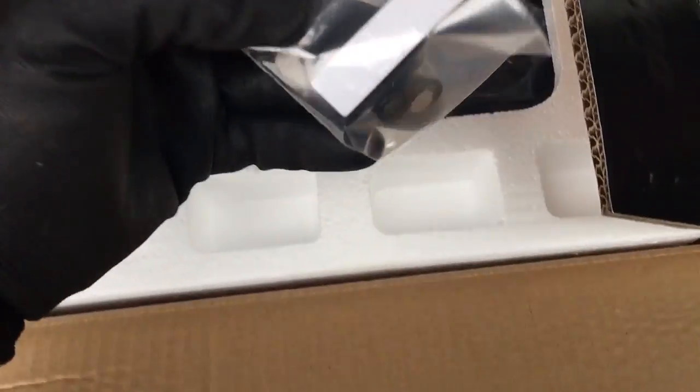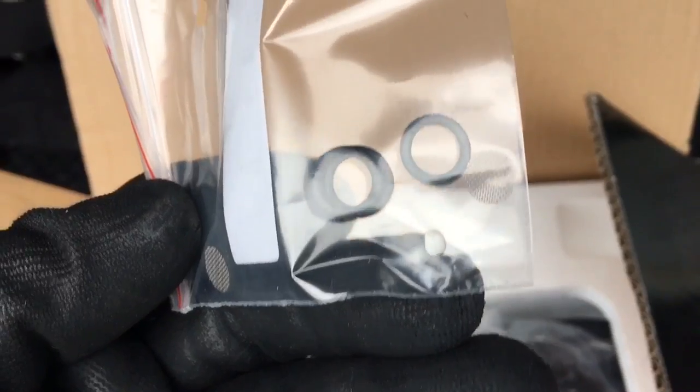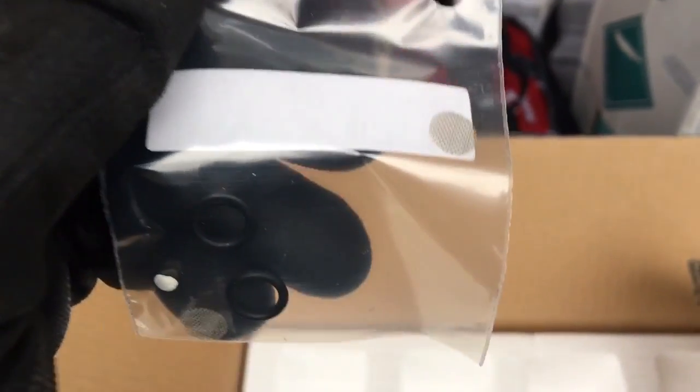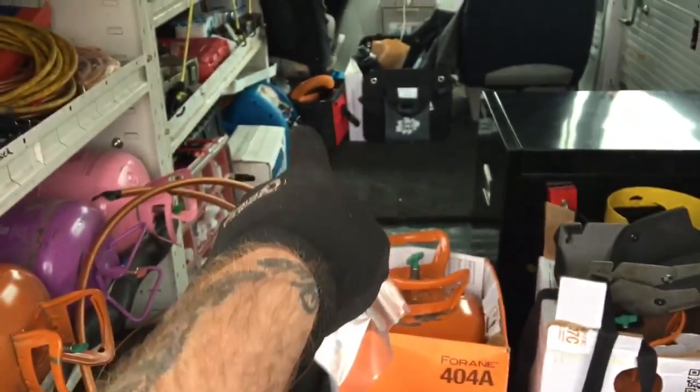Okay, when you open it up, it looks like we got some spare inlet screens right here. See the mesh screens? So they do provide you with some spares and some O-rings for that. Spare inlet filter screens. Don't lose those, you're gonna need them. Now, I'm gonna put a filter dryer on my recovery unit. I always have. You'll see on my old recovery unit back there.